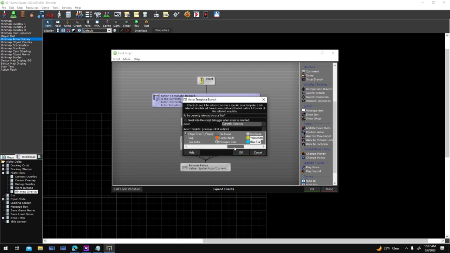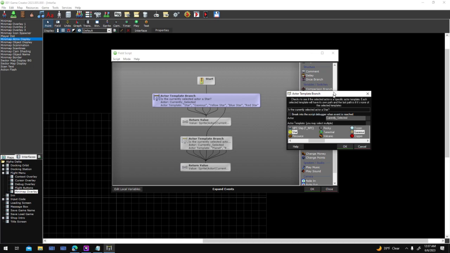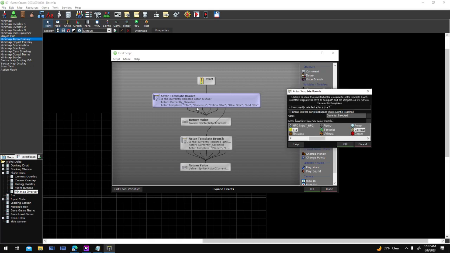And all this is doing is it's set up to check actor templates, and right now I'm not sure why. I feel like it should check all the children. I don't know if it's intentional or not, but when you're checking something's actor template, right now I've got star as the parent, and then yellow star, blue star, red star as children of the star template.